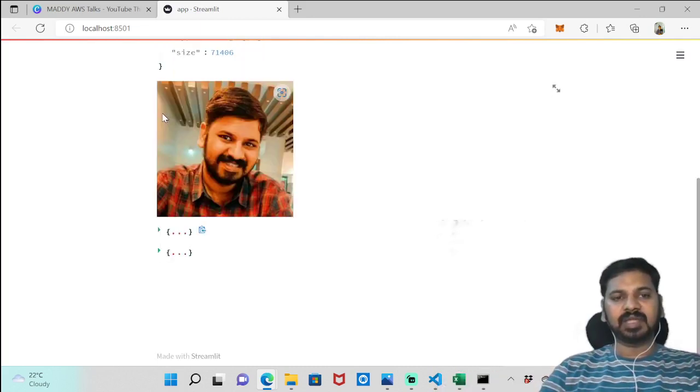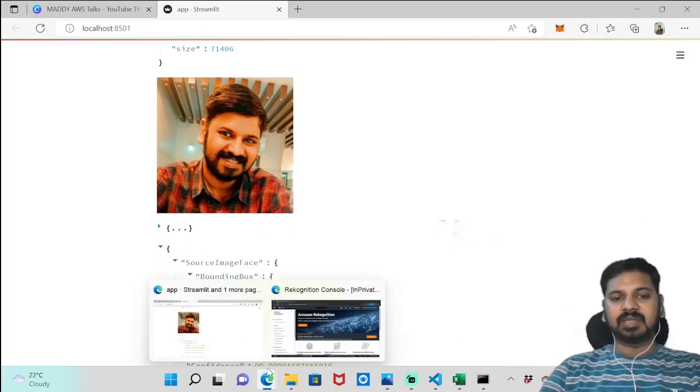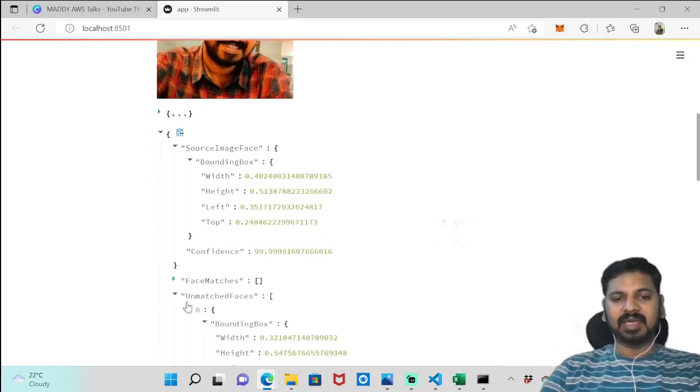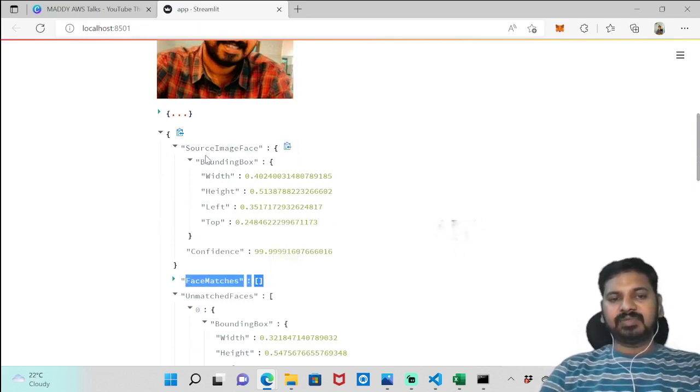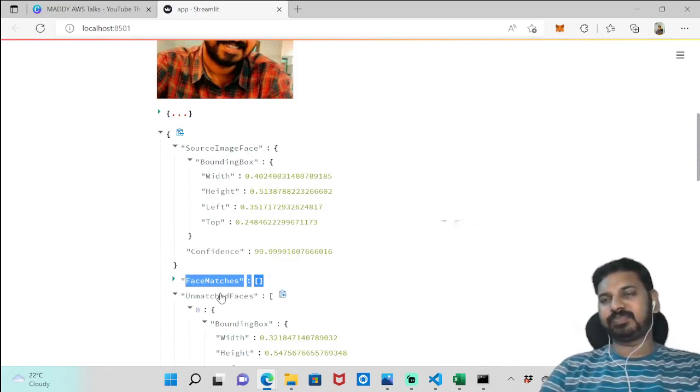In the second, the similarity value is null, so there are no face matches. The second person is also a face, but it does not match this particular photo.